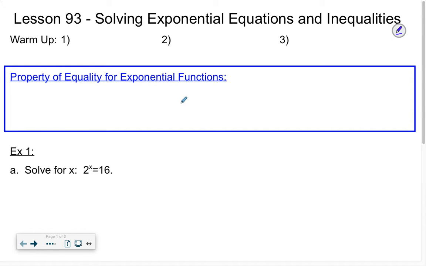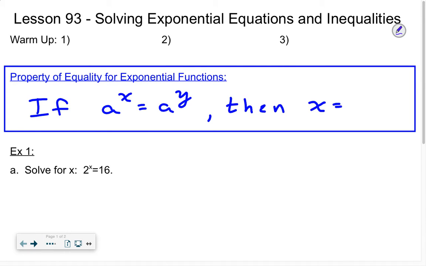It goes the following way. If we have a statement where a to the x is equal to a to the y, notice our bases are the same, a and a. Our exponents are x and y. What do you suppose is going to be true about those exponents if the bases are the same? X and y have to be the same. Yeah. If it's going to be a true equal sign in between, then x is going to be equal to y. So this is the concept we're going to use to solve some of these.